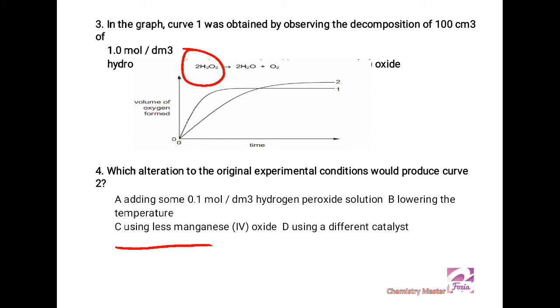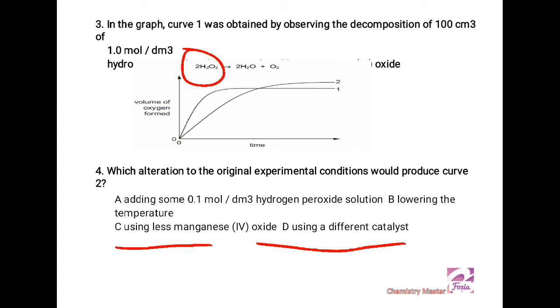Option manganese oxide. Options C and D are hinting at, or giving us a clue about, the use of a catalyst. Look, a catalyst only makes the conversion of the reactant into product easier. It accomplishes the complete conversion of reactant into product.